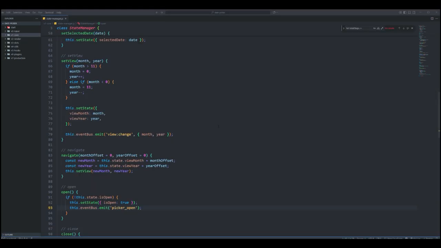We have our event bus ready, we have a state manager ready. In the next episode, we are going to do a small but powerful improvement. Right now, if you see, our event names are hard coded. We are going to create a new file where we will centralize all our event names to prevent typos, and we will have autocomplete as well. I'll see you in the next episode.